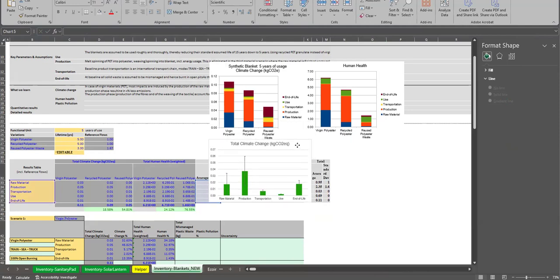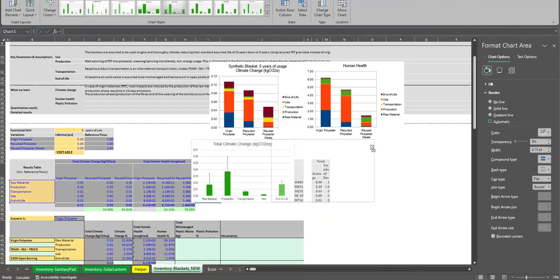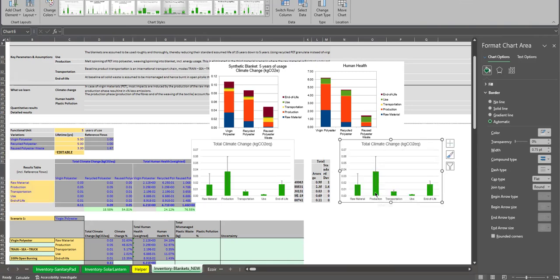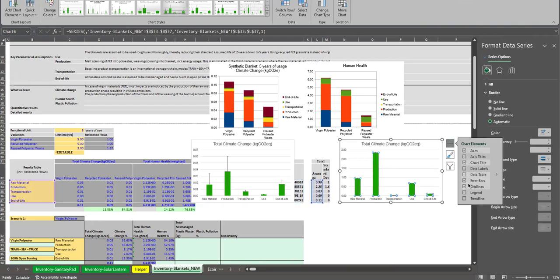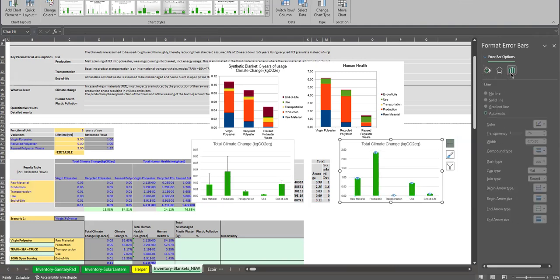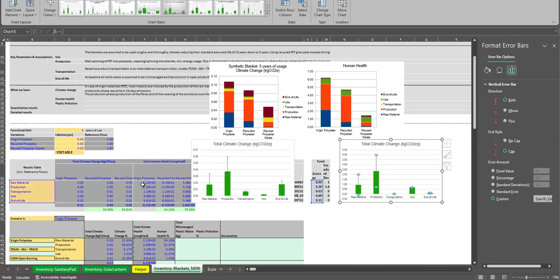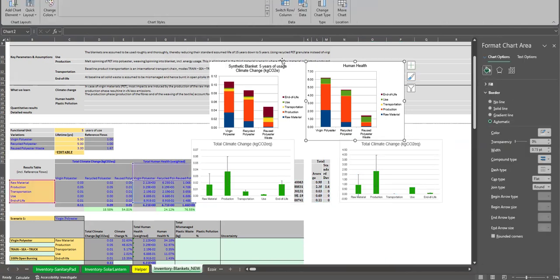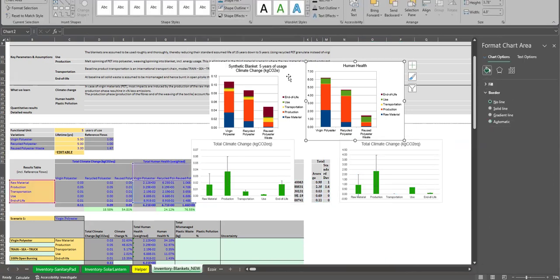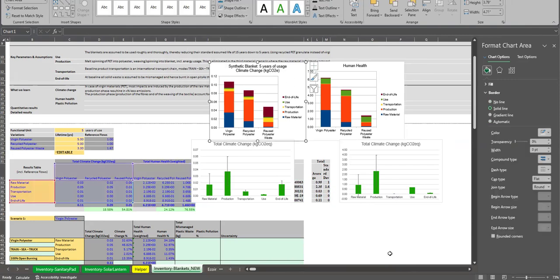This chart is done. Now I'm going to make a copy of this by pressing Control. Okay, I'm just going to change the reference range for the average values, plus sign, standard deviation bars, options, specify a range, and this is the standard deviation values column now. This one. Done. Let me format the chart outline.